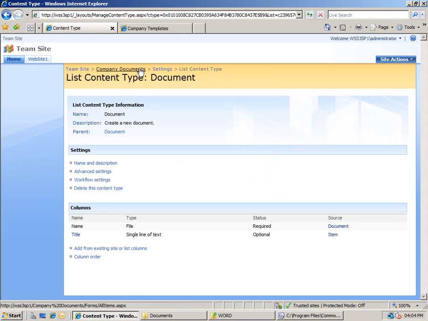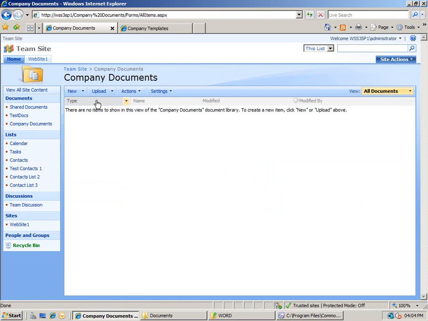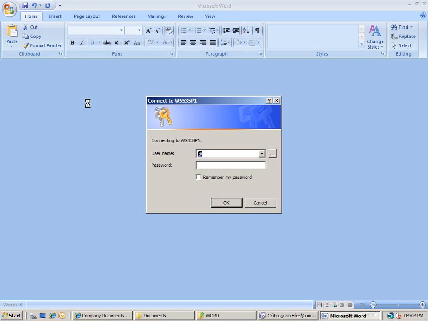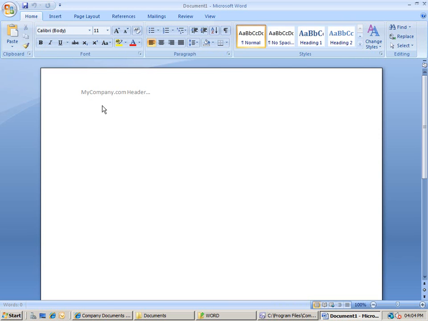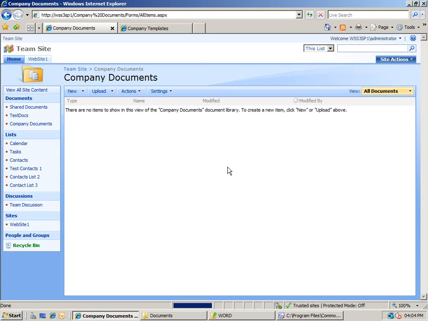And when I do that, you'll see first of all that it allows me to do it. It doesn't give me an error anymore, and I can now go ahead and create a new document using that previous template that we uploaded earlier in the video. So let's just log in here. I've got to get the right password details, and when I do, you'll see that it's bringing up the template that we uploaded earlier on to be used.